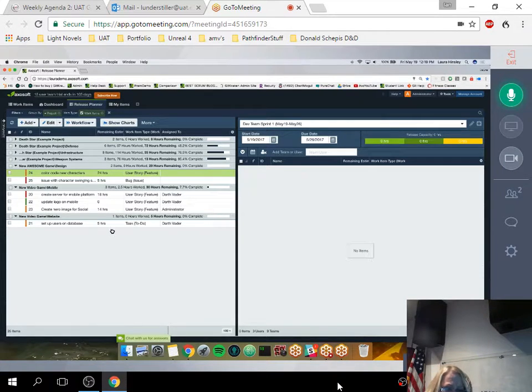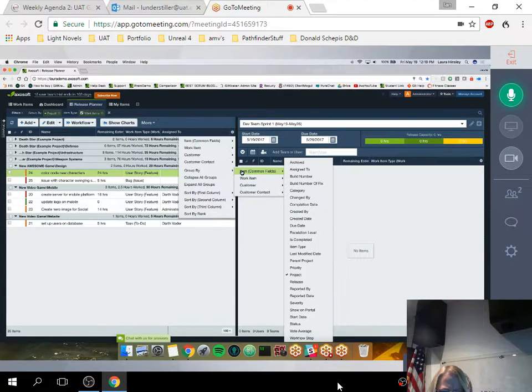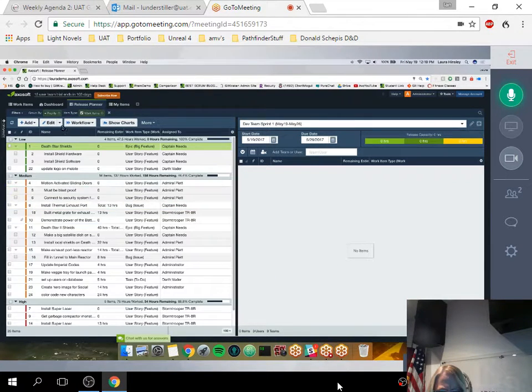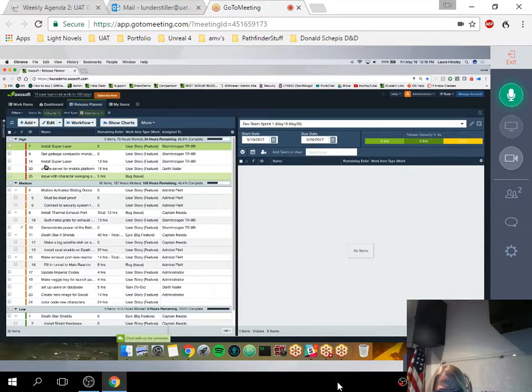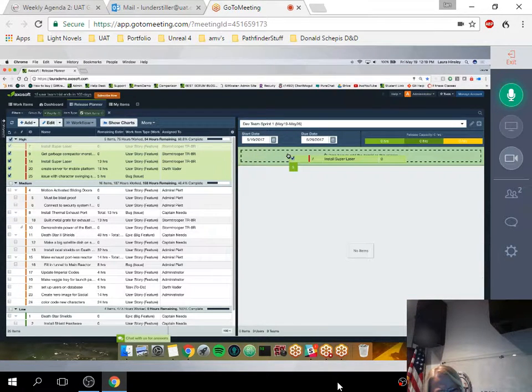So I did mention a gear icon before when we were looking at the interface. This is where we go to, again, add additional fields up here if we wanted to, or group by something else. So if you didn't want to group by the project, but maybe you are doing a high priority sprint, or maybe understanding who's assigned to what, you can basically group the work by any of these different fields. So I'm just going to group by the priority just so you can get an idea. You can click on this to get high up at the top. And then I can take the items that I'm working on and drag and drop them over to this release.